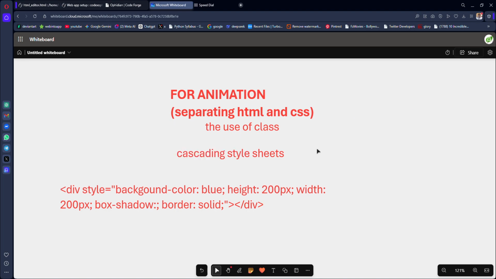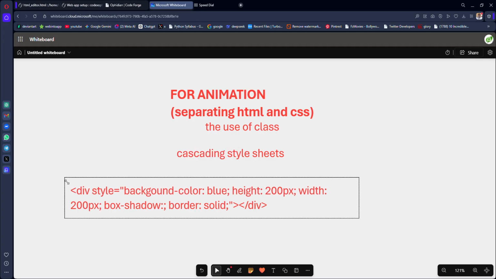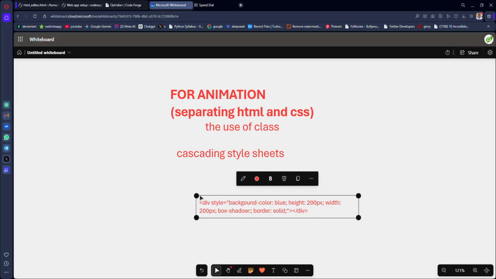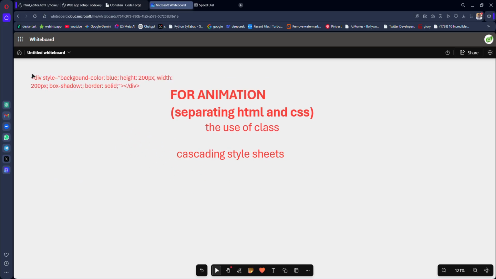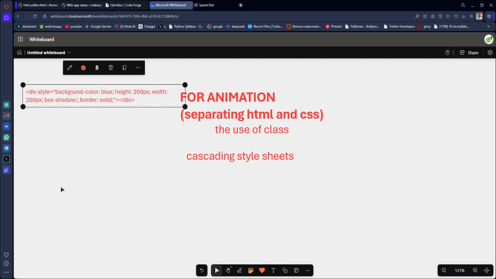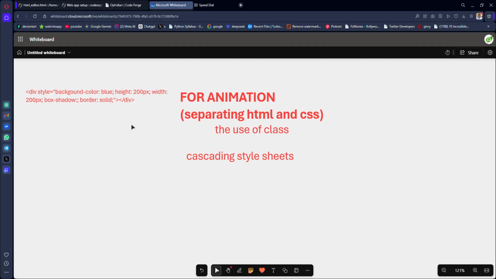So I'm going to look at our normal rectangle. I'm not going to delete this because it's a normal rectangle. I'm going to now write our CSS rectangle. So let's just say this is our normal rectangle, which we are used to. Let's keep it here. The next thing we are going to do is, let us now write the separate version, the one in which we are going to separate HTML and CSS. Now, this brings us to the most important thing in this class, the use of class. Why the use of class? Because when you want to separate HTML and CSS, you need to give that CSS a name.